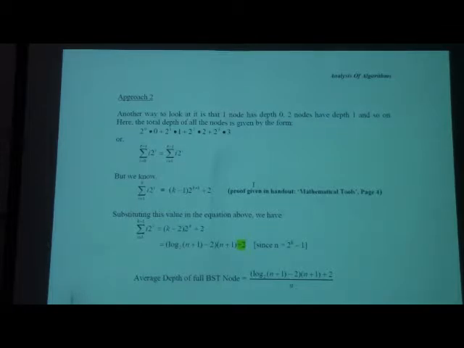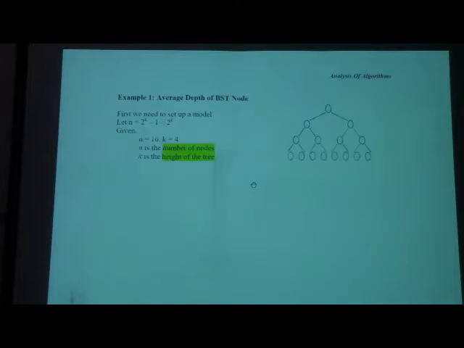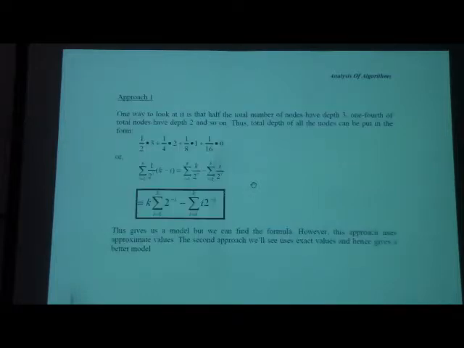So, now what is k? Well, k actually is the log base 2 of n plus 1. If you look at our tree, notice that the number of nodes in this tree is 15. 15 plus 1 is 16, and the log base 2 of 16 is 4, which is also the height of the tree. So if I have a full tree, I'm not proving it, but I'm just saying it, then the height of that tree is going to be lg of n plus 1. That will be the height.